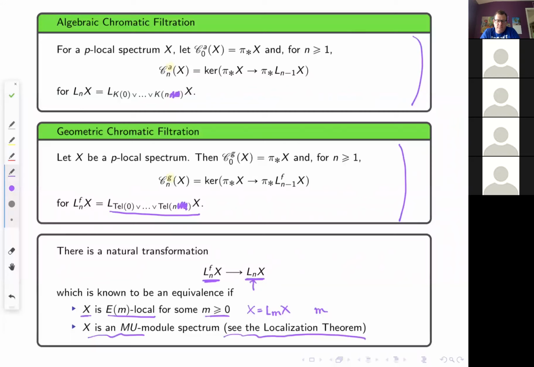The question is, it's true in all those cases, but what about the other cases? Is it always the same thing? In particular, can you describe this localization, defined in terms of the Morava K-theories, in terms of this more geometric, hands-on, inverting-elements construction?